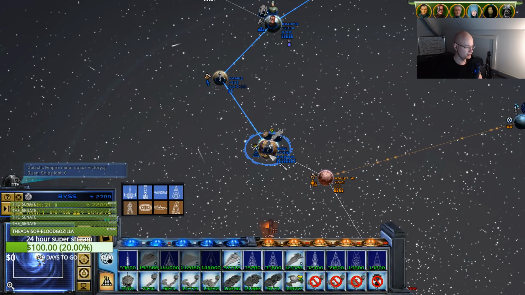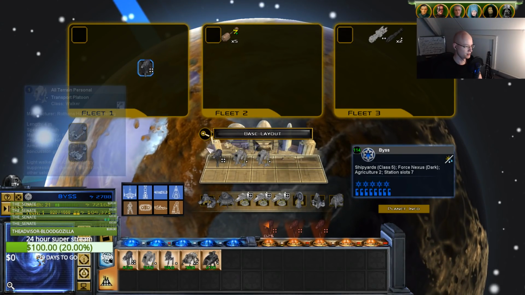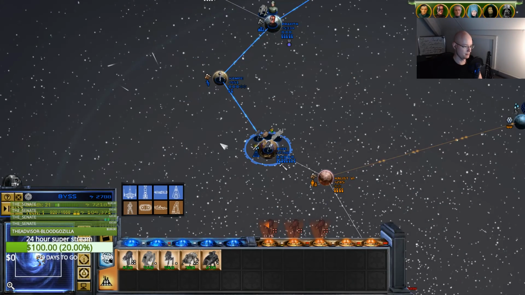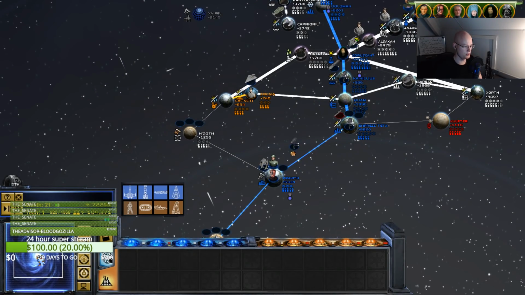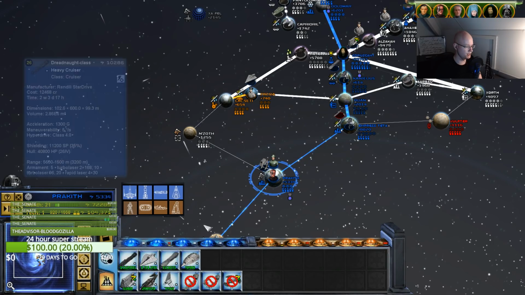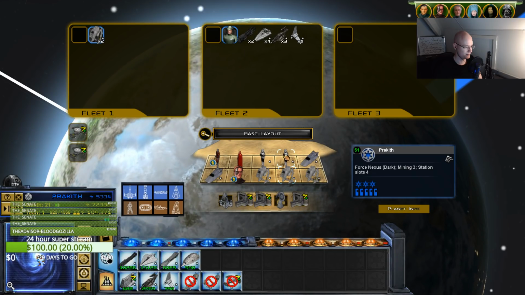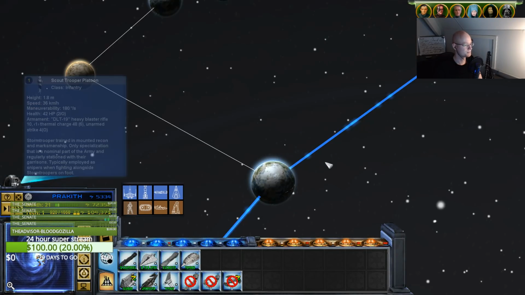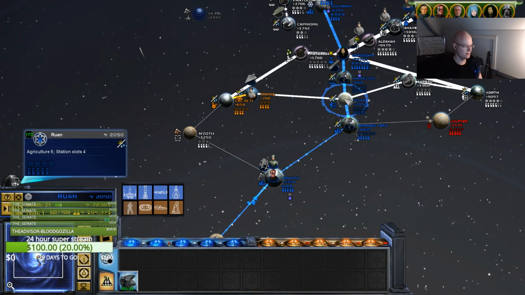Alright, how are those? Build a couple more. It's definitely very difficult. And a lot of it also has to do with the economy they have, though. Did I see a Recusant up there?